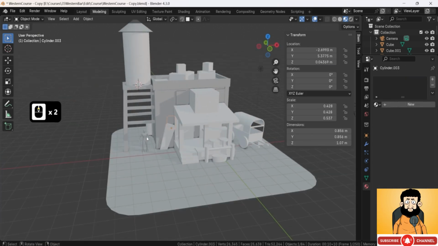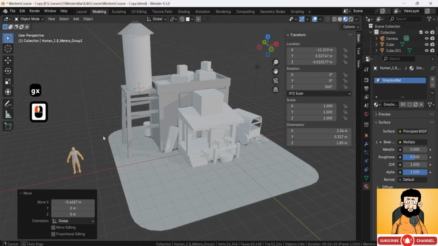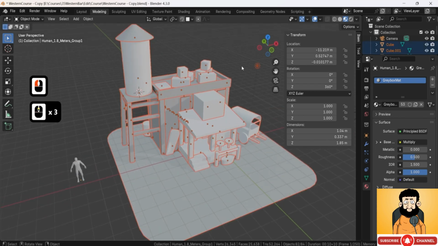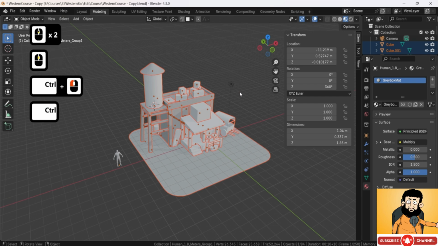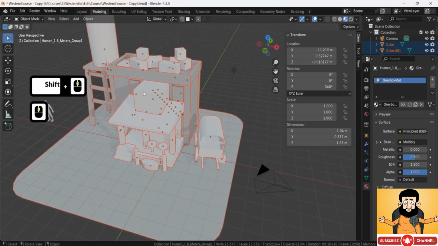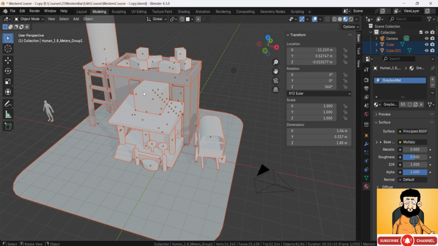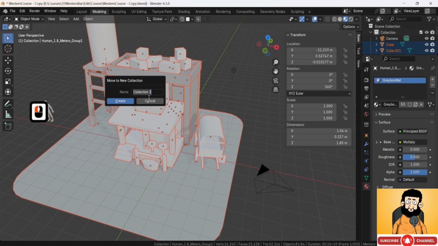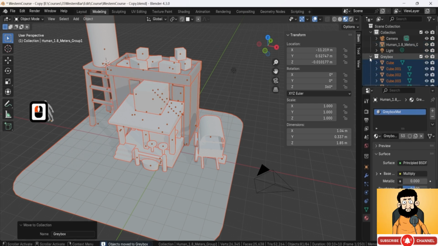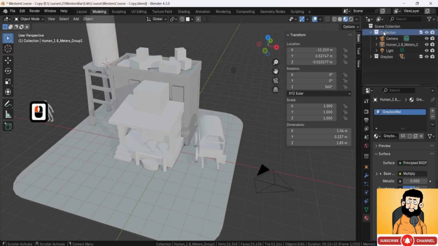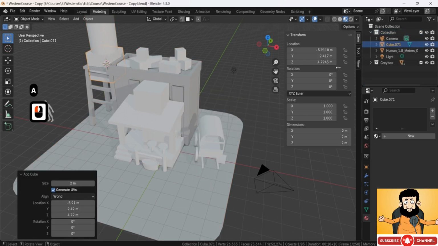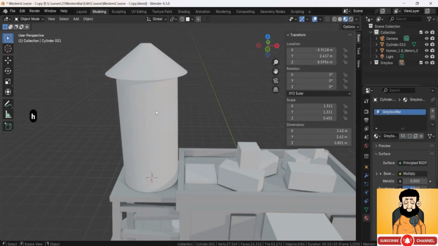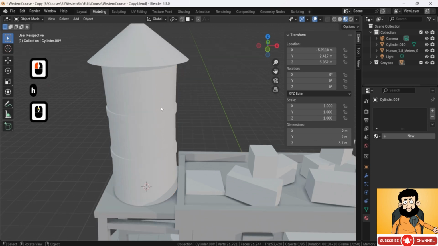Before doing anything, I'm going to go ahead and move this mannequin out of the way. I'm going to select everything, and if we have light sources and whatnot selected, we can hold Control and drag across to only have this gray box mesh selected. Then we can organize it a little bit. We can click M and create a new collection, and we can call this gray box like so. Let's go ahead and click create. Then I'm going to minimize this and select back onto the collection. So whenever I now create a new object, it's going to be created within the collection and not the gray box. We can actually click H to hide the older parts out of the way.